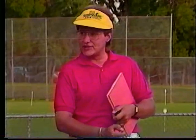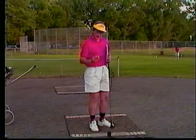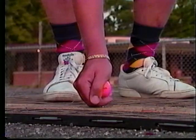Well, you know, summer is a great time for doing many things outdoors, and since this new book has just been published and it's just out available this week, I thought what we'd do is come out and play a little golf. So first of all, to start the game, you got to have a tee and a ball, and I've got one of those orange balls because I lost all my blue balls. But anyway, I thought that a little bit later on, the sun's gonna go down, it might be a little more visible to see. The first thing you got to do is set the ball in the tee.